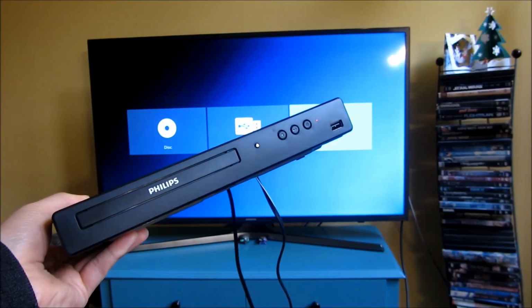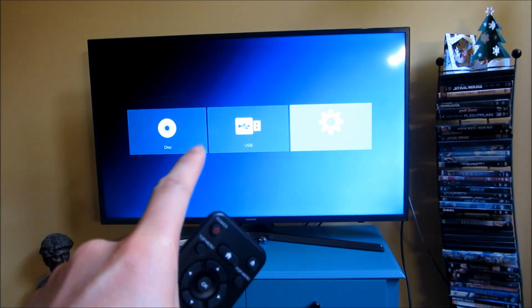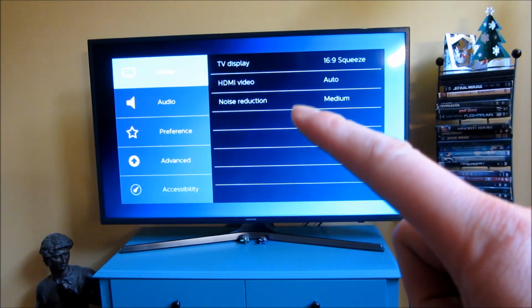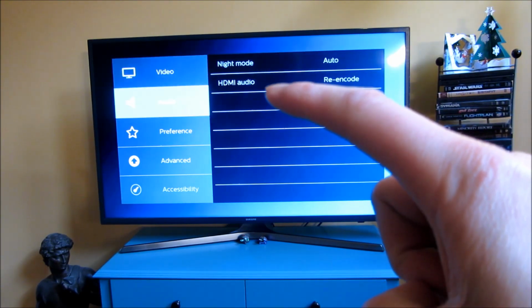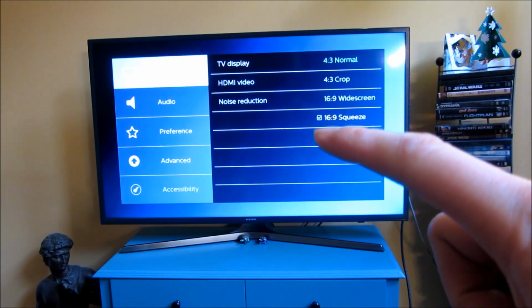So this here is the on-screen menu display of the Philips BDP-1502. And you could see the first option is the disc, that is the USB, and right here I have setup. And this setup is actually very tricky. And I'll go into it. You can see it's highlighted. And right there is a slight white. And if I navigate down, you could see that I am controlling the options now.